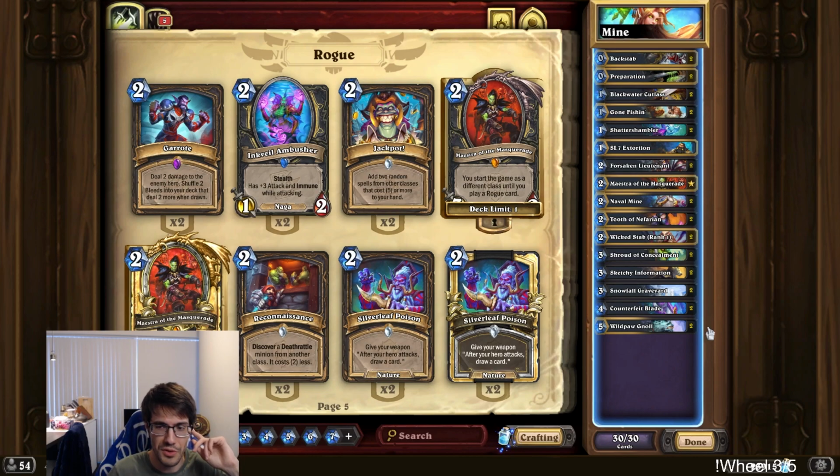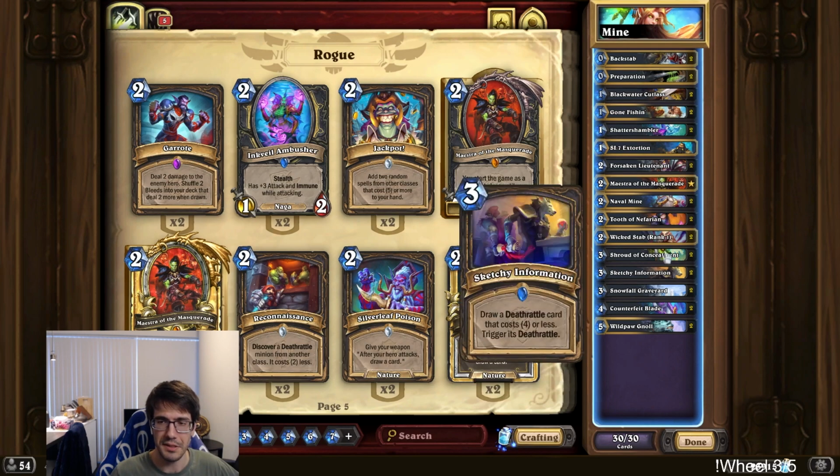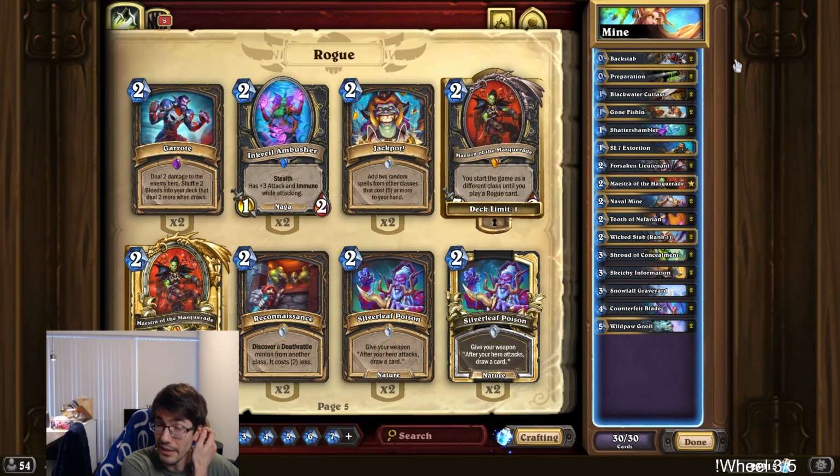There's some games where you just completely kill your opponent absurdly from 30 on like turns 5, 6, and there's games where you kind of just flub because you don't draw enough cards. So the deck is a little inconsistent, and I did see that a bit today, but it is a lot of fun. I had a lot of fun playing Mime Rogue, and I hope you do too.